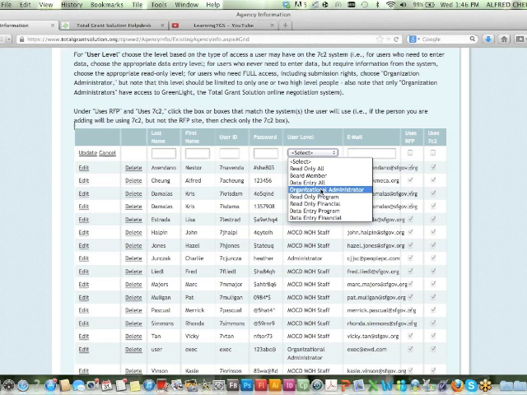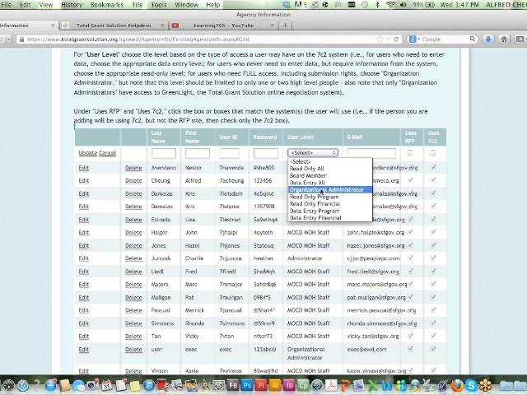Any user with this level has the ability to submit certain things, for example, a proposal, a negotiated contract, and monthly reporting requests to OEWD.